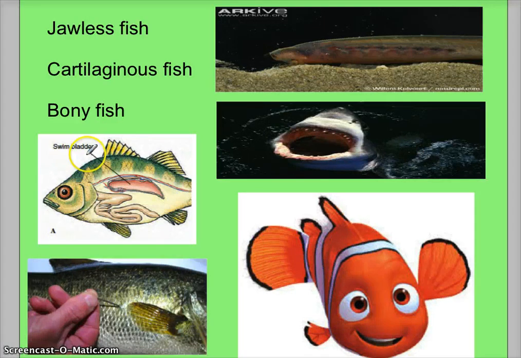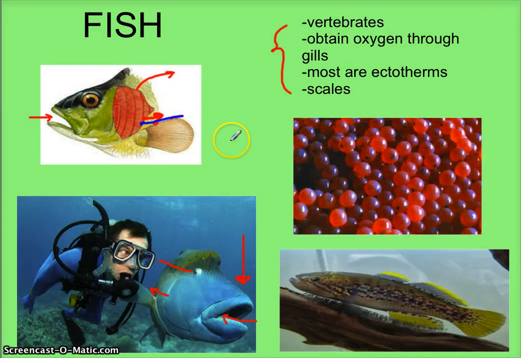Now most fish have external fertilization. Most fish have external fertilization. They're not like us where the baby ends up staying inside the mother. That's not the case for most fish. The male hovers close to the female and spreads a cloud of sperm cells over the eggs that she releases.